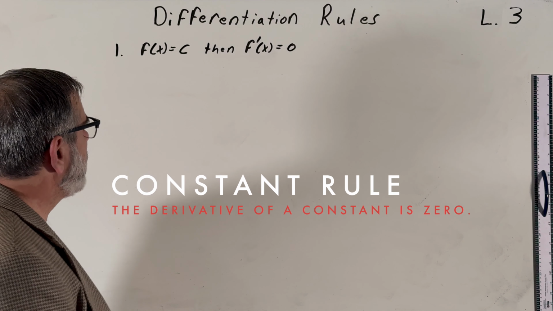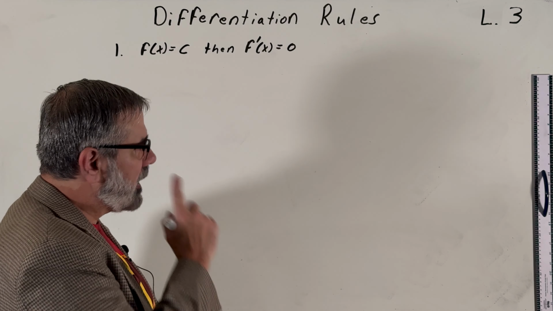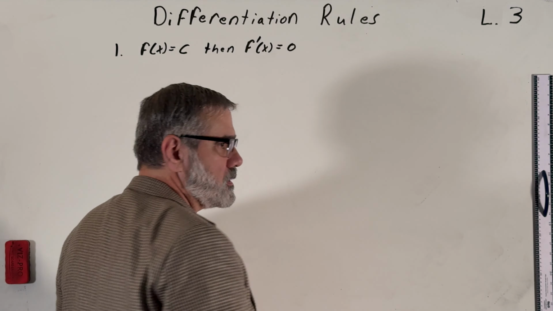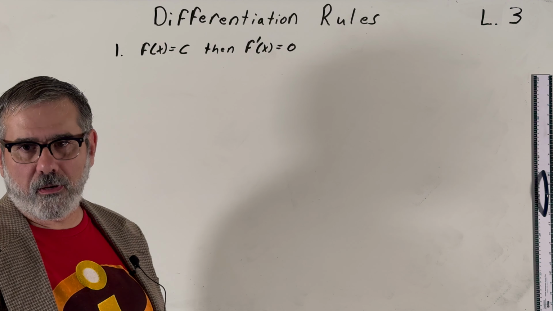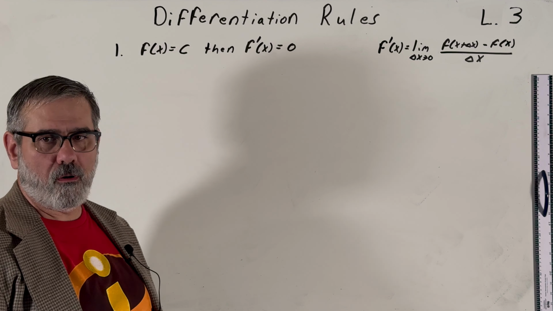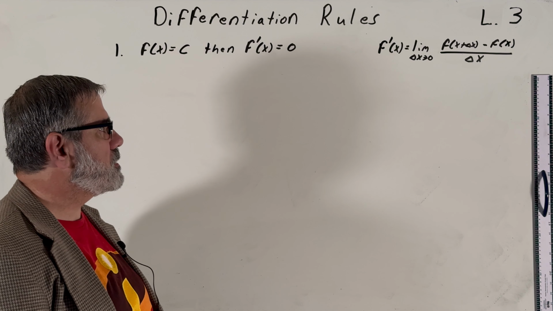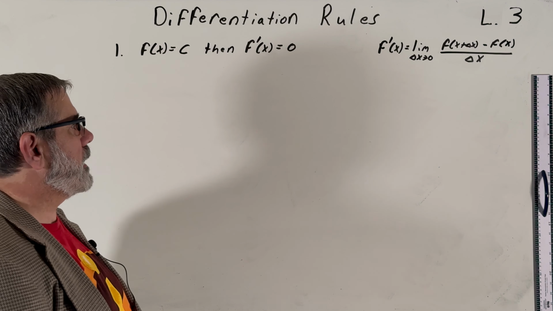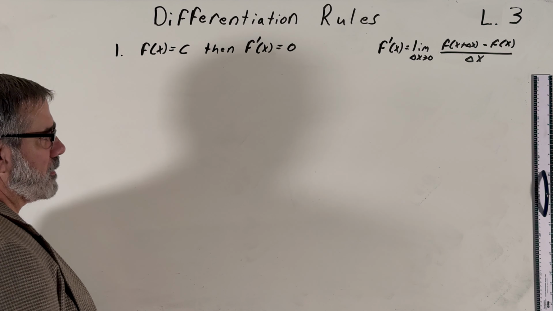I guess I should probably remind everyone first of what our definition of a limit is, or a derivative, right? Derivative, of course, is the slope of the tangent line, as we learned last time, and we define it like this. The definition of the derivative, f prime of x is equal to the limit as delta x approaches 0 of f of x plus delta x minus f of x, all divided by delta x. And of course you can see that the problem here is that the delta x is going to 0, and you really can't divide by 0, right? Especially if the numerator is going to go to 0.